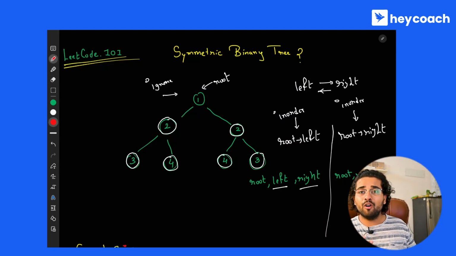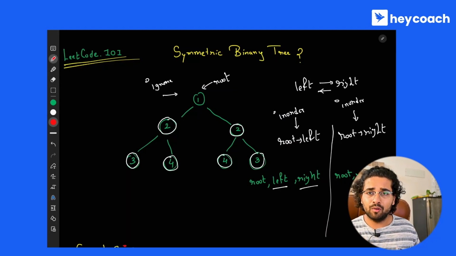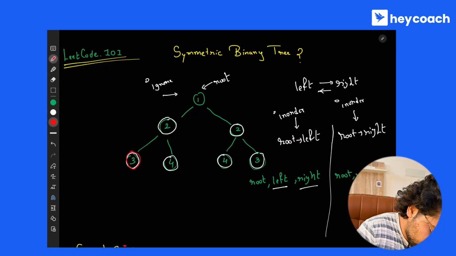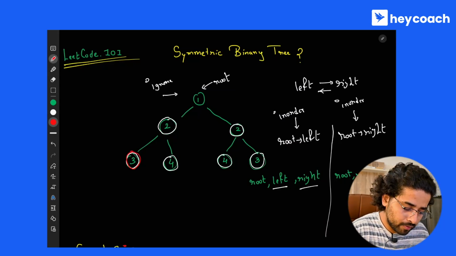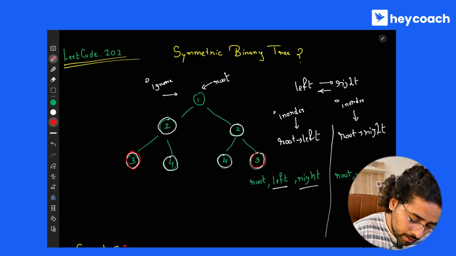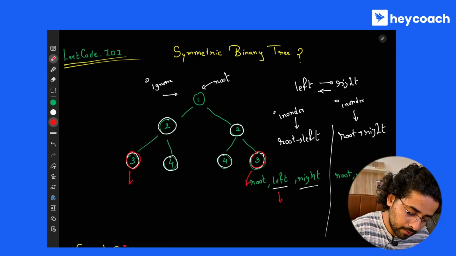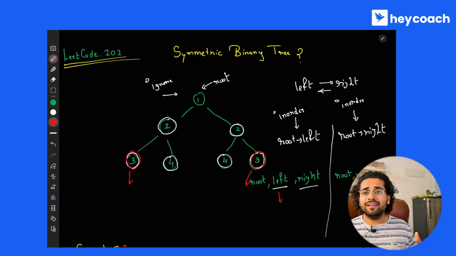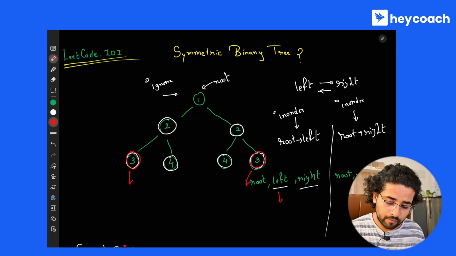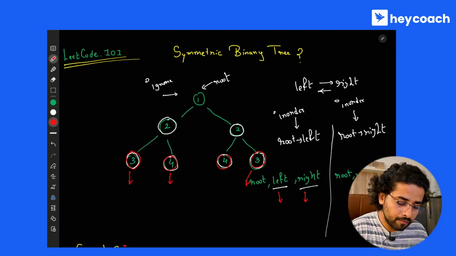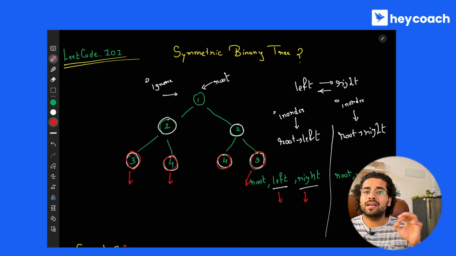Let me explain how we are going with the flow, or how we are traversing. If I came at 3, we are comparing the right subtree 3, because we mentioned left is compared by right. This is our left node, this is our right node. We are comparing the two and checking whether both are equal or not. We checked the right subtree, we checked the left subtree, and we checked whether those three nodes are matching or not.